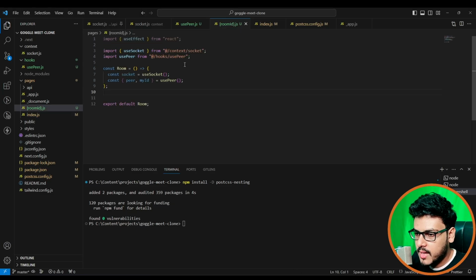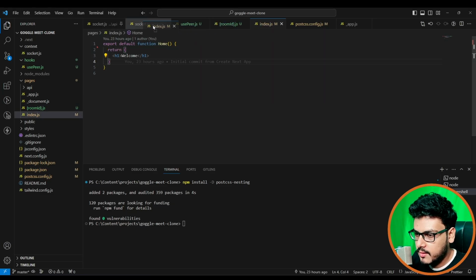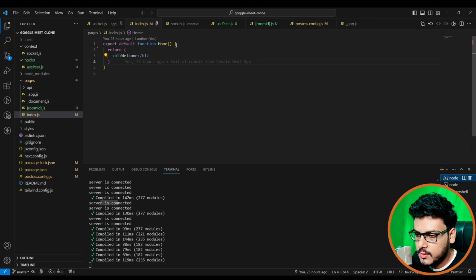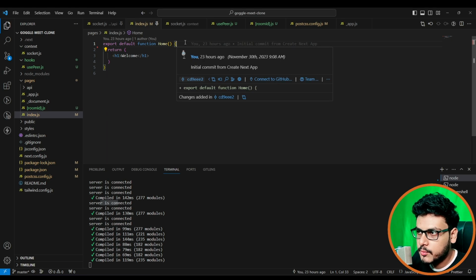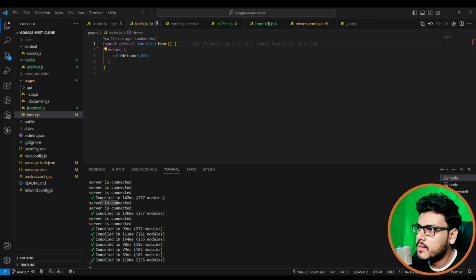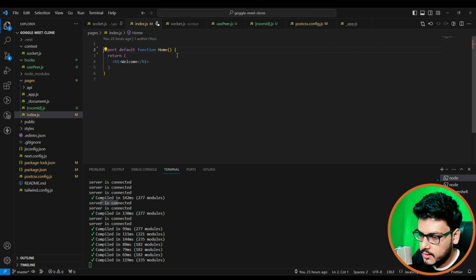And now coming back to our index file, I'll keep it over here so that we don't get distracted. Okay, we can mark it as pinned. And over here, we have this home button. What we have to do is, first of all, import useRouter from Next navigation, and we also need to import UUID as well.